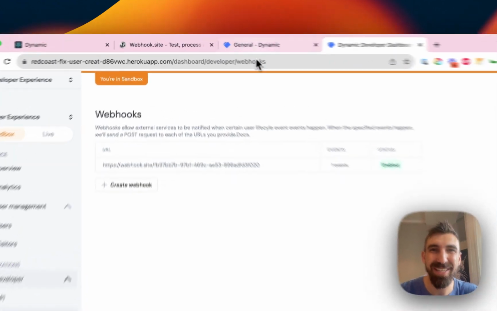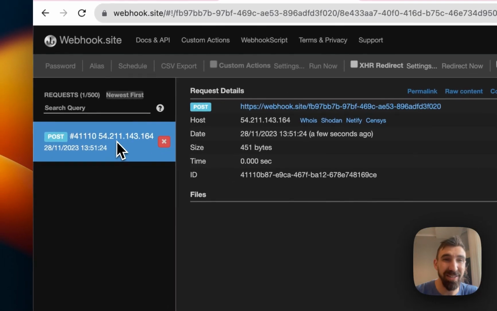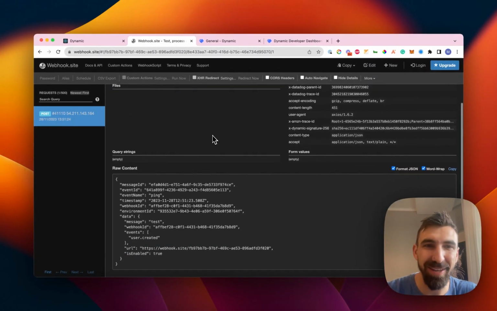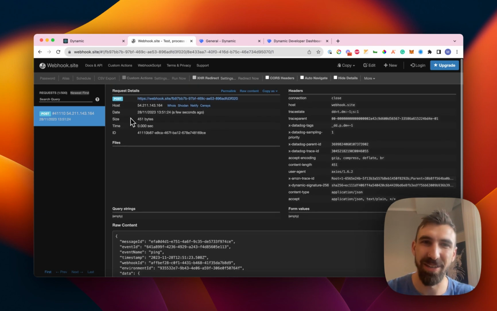And even better, as part of the registration process, we send a test payload. It's called a ping event. If we take a look here, straight away we have an example of what the payload will look like. That's fantastic for testing our app. Once we have that, we can hook into our app and develop the logic for sending the XMTP message and all of the rest of it. Again, that's outside of the scope of this video. We want to just make sure that our webhooks are working. So in this case, let's go end to end and see if we can make a trigger.